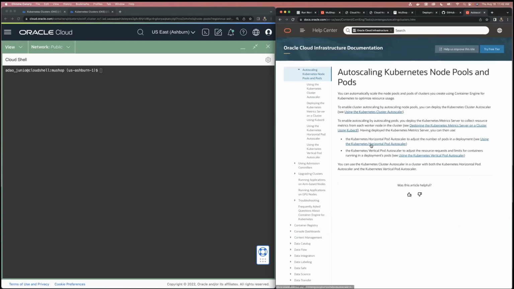You have the horizontal pod autoscaler that will be covered in these labs. And you have also the vertical pod autoscaler. Vertical pod autoscaler is normally used for applications that do not run well with multiple microservices, but they want to increase resources on the single pod, like more memory and more CPU to use. And that helps you to do that. And you have implementations for all those forms.